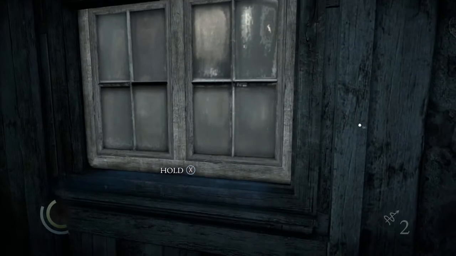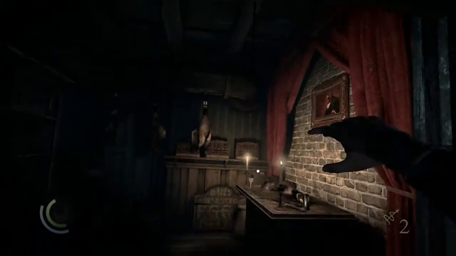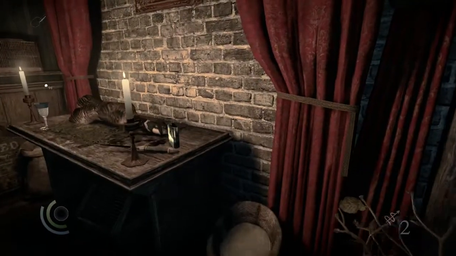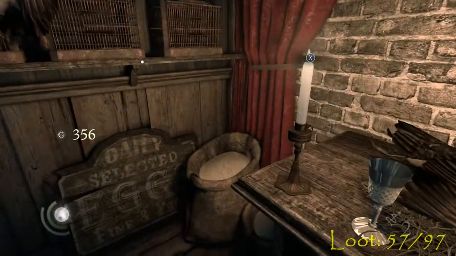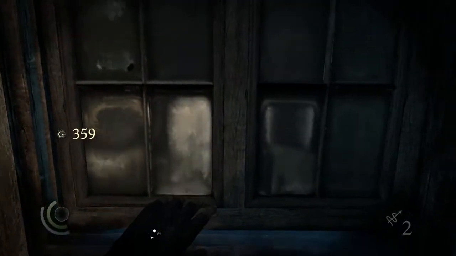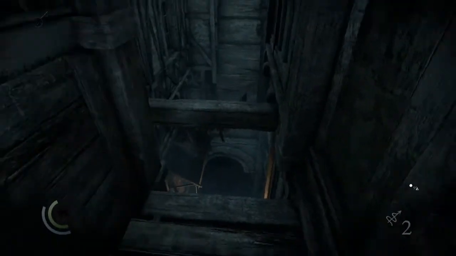Circle around to open this window to the taxidermist's apartment, or not really sure what he is, but there's some animals going on here. Grab the 2 items off the desk, a flask and a cup, and then head back out the way you came. But once you're outside, don't go back to your left, turn right and jump onto that plank that you can see there.